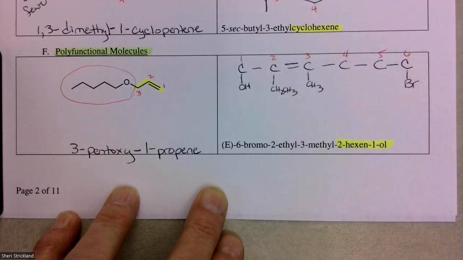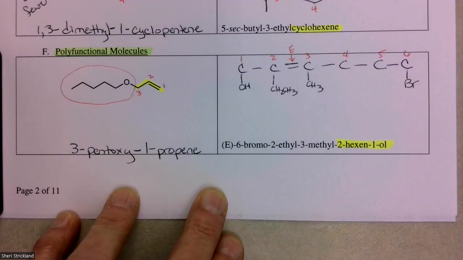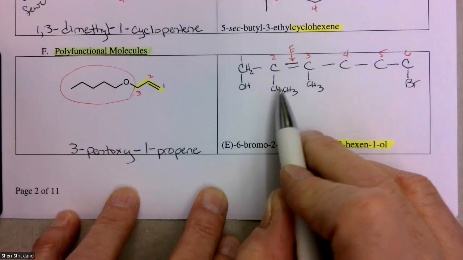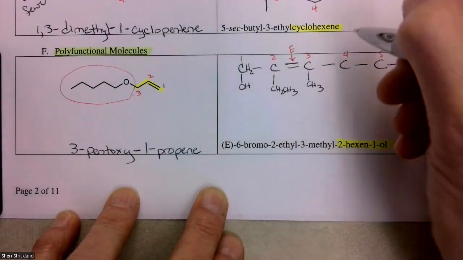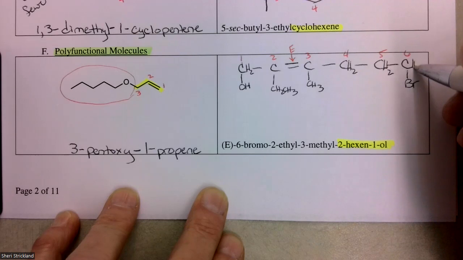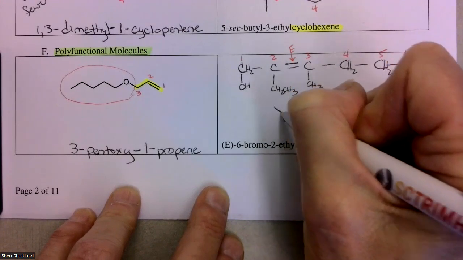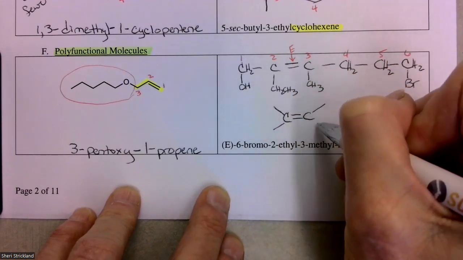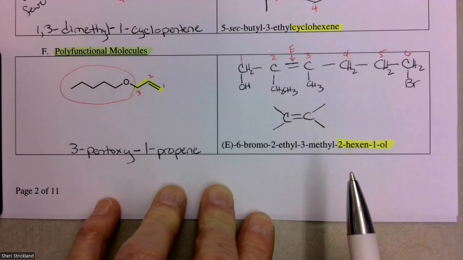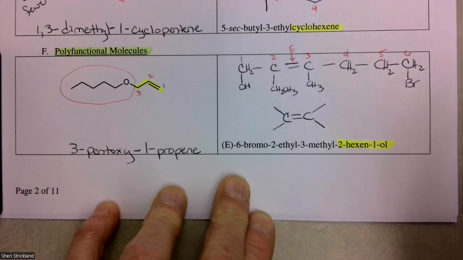All right, so we know that this guy is going to have to be E. And let's fill in the hydrogens. This carbon currently has 2 bonds, so it'll need 2 hydrogens. This one already has 4. This one already has 4. They're good. This one has 2, so it needs 2 hydrogens. This has 2, needs 2 hydrogens, and this one as well. All right, so let's emphasize the carbon-carbon double bond because I think that's the easiest way to show E and Z. I would do it that way. If you want to do it with a skeletal structure, we can talk about how to make that happen. All right, so let's take a look.